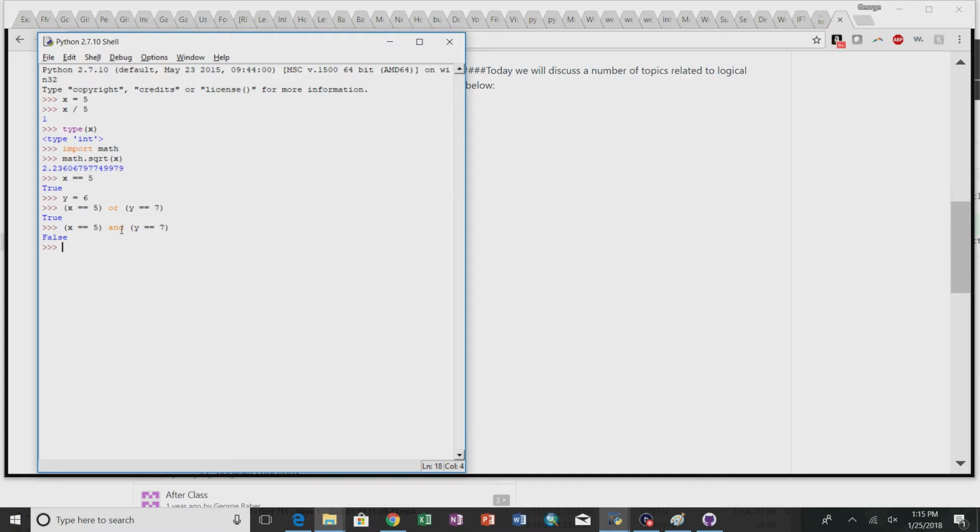Sometimes you're going to have to do logic in your program. Let's try to think of a GIS example. Let's say you have a particular value that represents no data, maybe it's negative 99.